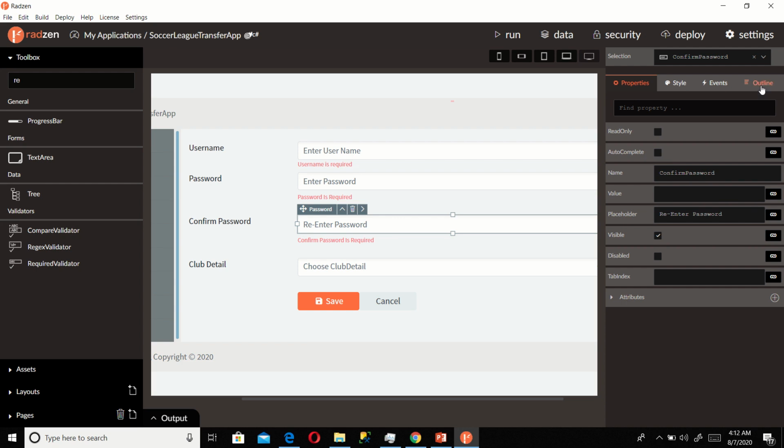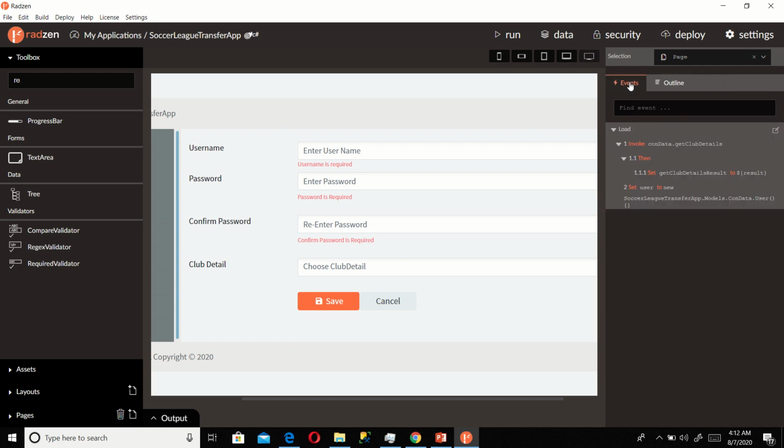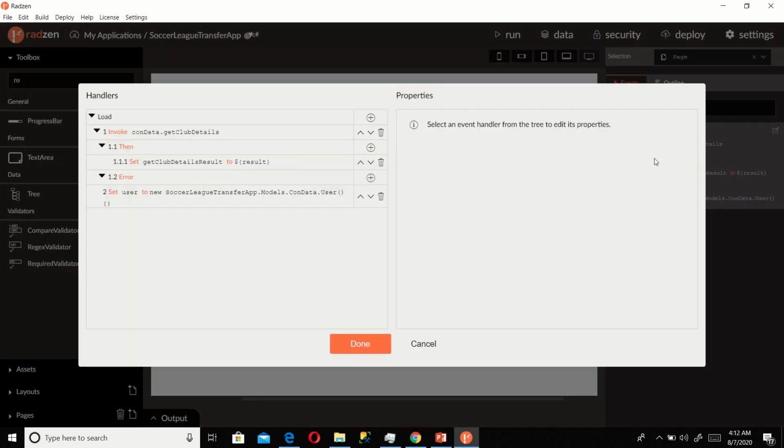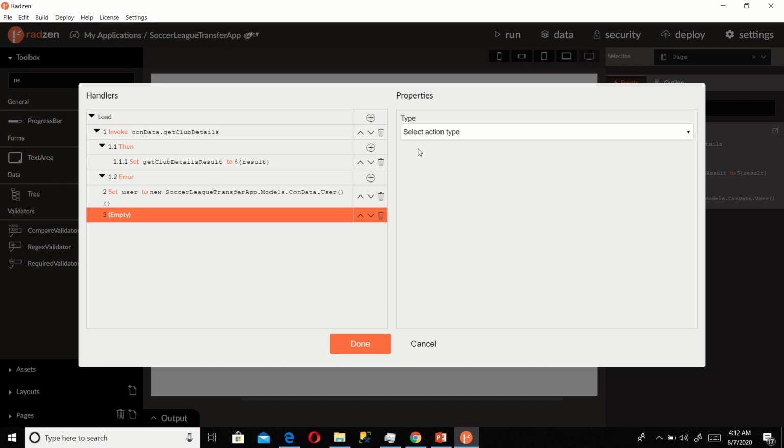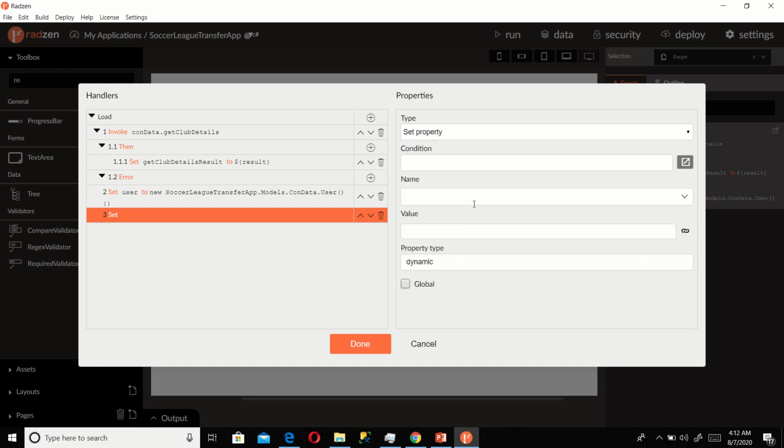Let me go to the outline. I go to the page. I go to events. Then I click on the event handlers. I click on the plus button to add a new event handler. Under the type, I select set property. I'm going to create a variable whose name will be confirm password.